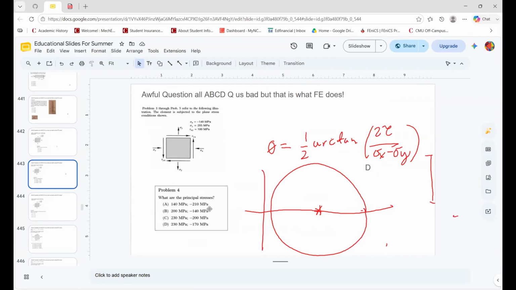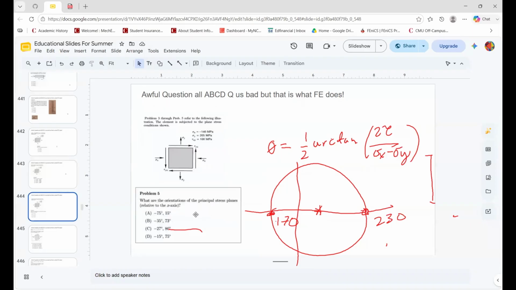So what was the answer again? D? In this place, we can figure out this line, and that line is what we're going to look for. We need a place like this, which we figured out. We have to tau it and then figure out the line of principal stress. So this over here should be 230. This should be negative 170. So actually, this line should be over here. Now, what's the principal stress plane is what they're looking for, right? This one over here at this point.